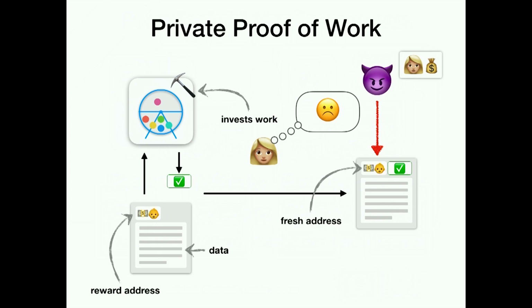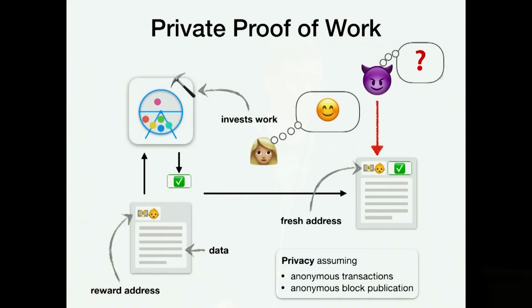In fact, we just always use a fresh address. Each time you make a new block, instead of pointing to your old account with all your money, you just make a new account. And so in this setting of proof of work, the adversary now has no idea by looking at the block how much money Alice is actually making. Because note that the proof here, this certificate, is now based on the block. It's not dependent on Alice. It's just dependent on the block template, which is specified here on the left.